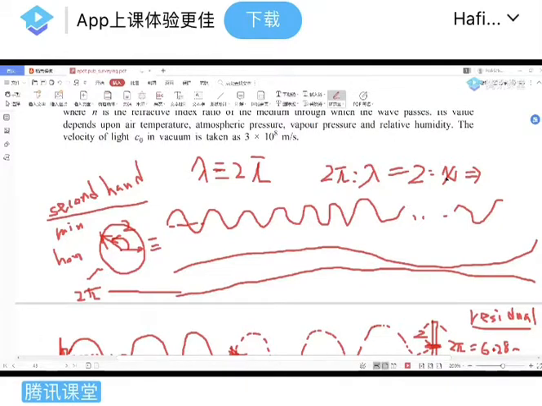Okay, let's continue. So this one, n lambda is the complete, the whole complete one cycle. Two cycles complete 2 lambda. In this case, every case is different. Okay, and this is a residue.